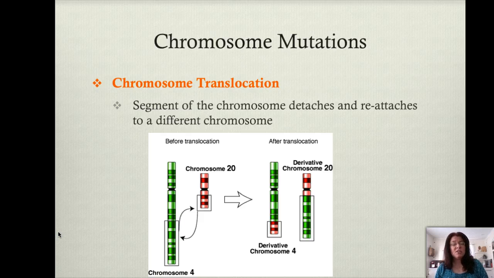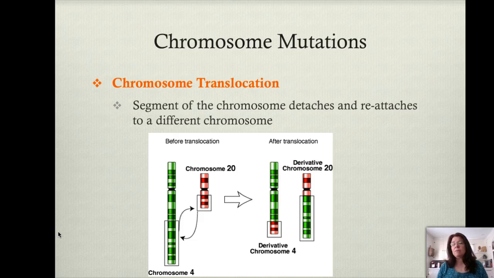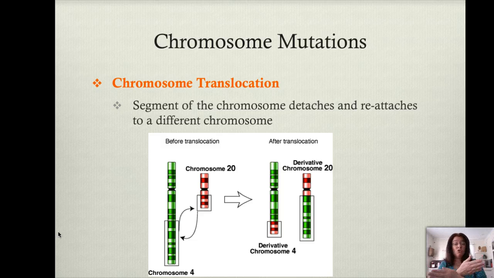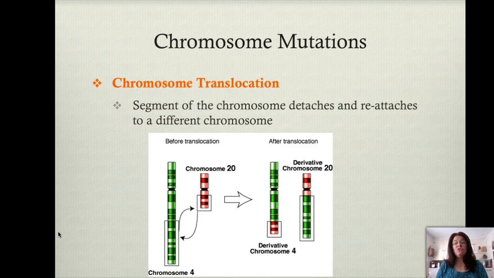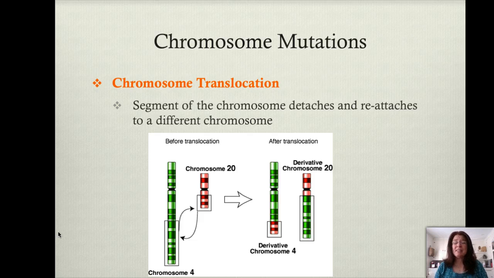A chromosomal translocation is very similar to an inversion event in that a piece of chromosome is going to break off. In fact, pieces from two different chromosomes are going to break off. And those chromosome pieces are going to reattach, but they're going to reattach on the wrong chromosome. As you can see in the picture on this slide, if a segment of chromosome 4 in green breaks off and a segment of chromosome 20 in red breaks off, and then those segments reattach on the wrong chromosome, you've now moved genes — whole regions of genes — from one place to another. They're now next to genes they were never intended to be next to, and that can have a tremendous effect on the transcription and translation of the proteins that come from those genes.